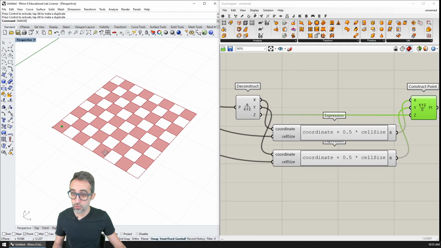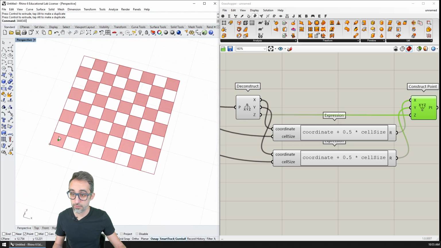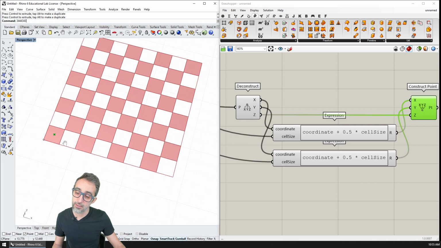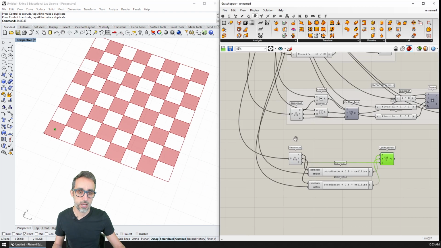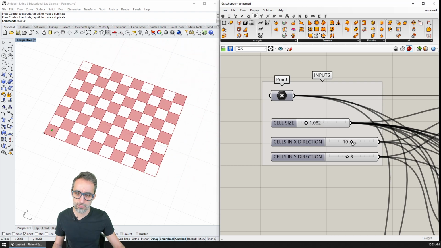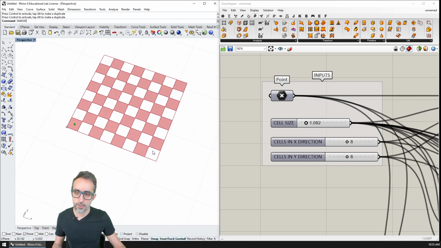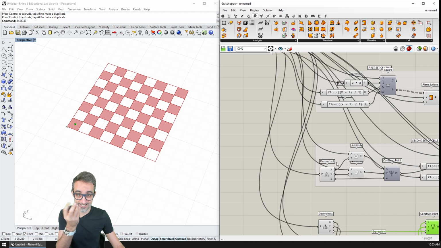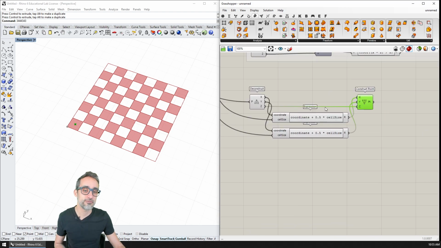All right. So you can see that the first point for the grid is now at the center of the first cell. And is this true? Let me just move things around. Yes, this is true, and if I make this bigger and smaller, things are still working. This idea of changing parameters and making sure that things are tight as we go is a very common thing. It's a very good thing to do.